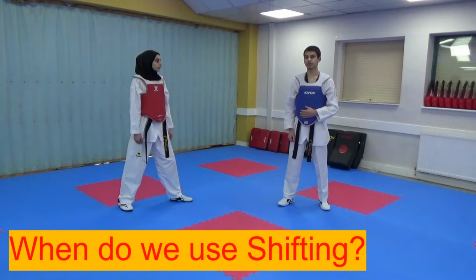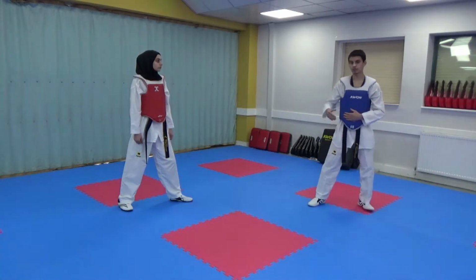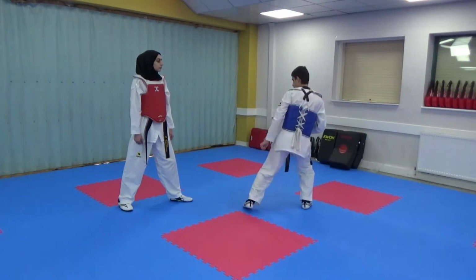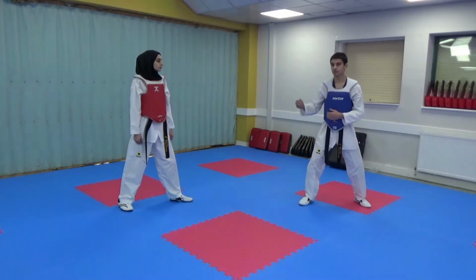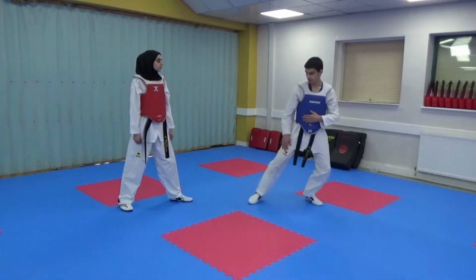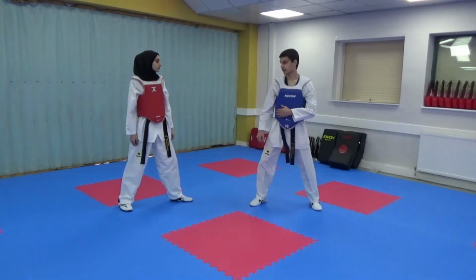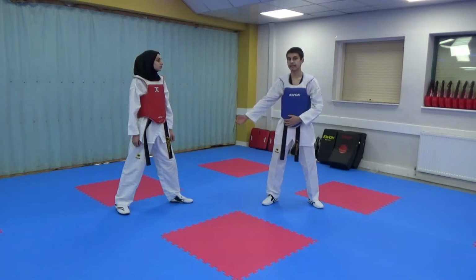So when do we actually use shifting in a sparring situation? One situation is we could be too far away from our opponent. So if I was to kick from here, I would miss. Same with the front leg. So to have a better chance of scoring, I would shift forwards and then I could do any kick. Like that.